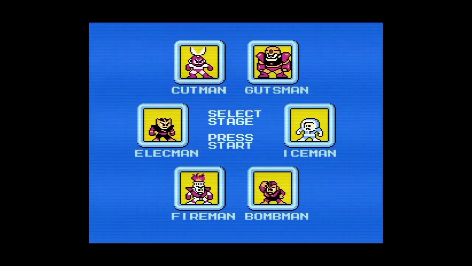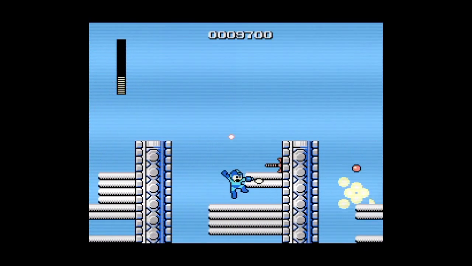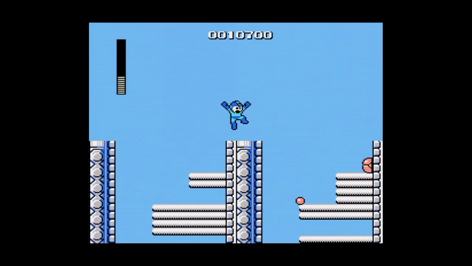The game starts with a selection screen of the robot masters you need to take on, in any order you choose. Once selected, you are to run and jump through each of the 6 levels, while blasting the enemies with your Mega Buster along the way.